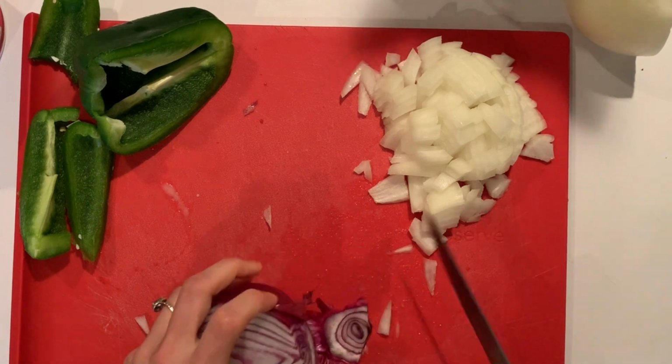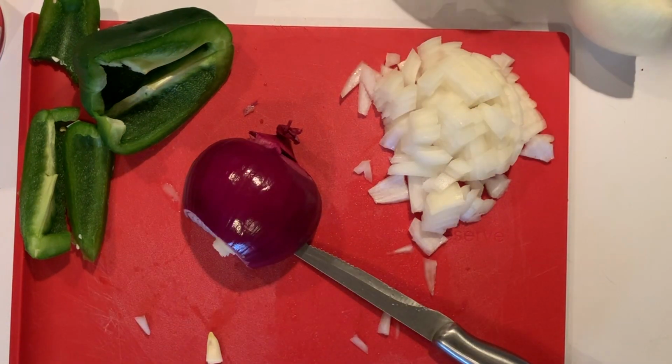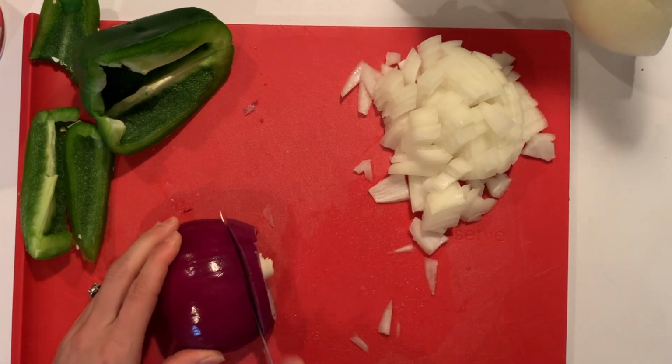Do the same thing with your red onion. I think the combination of these two really enhances the flavor of the Creole, Cajun, New Orleans-esque sort of flavoring. So I really highly recommend you try two different kinds of onions. It's worth the extra effort.